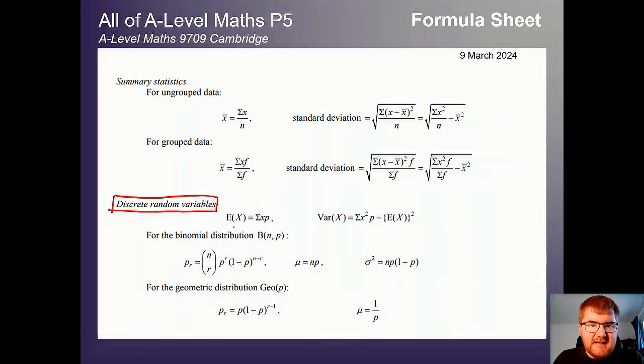We're going to be using these two formulae, the expected value formula and the variance. Notice the variance requires the expected value, so you want to do expected value first and then the variance. And what we're looking for here is the sum of x times p, so x times the probability. With fractions, I'll show you the way that I generally approach this.